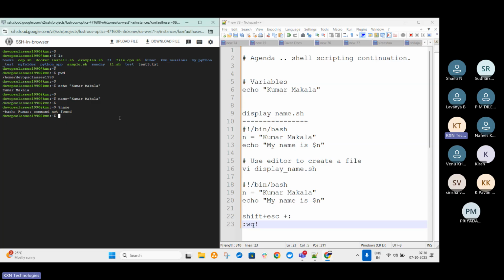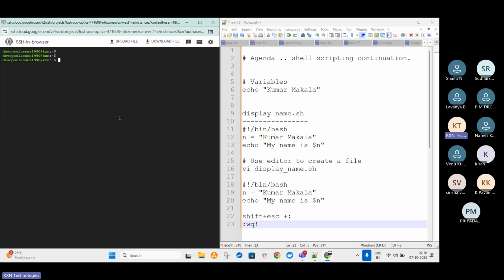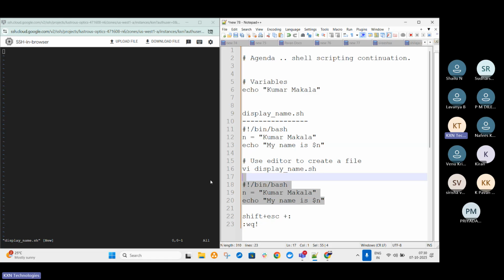Exactly, I'm going to do this. So clear, vi, and I can directly use the name. Then I'm going to copy this data. Once you're done, escape, shift colon, wq.